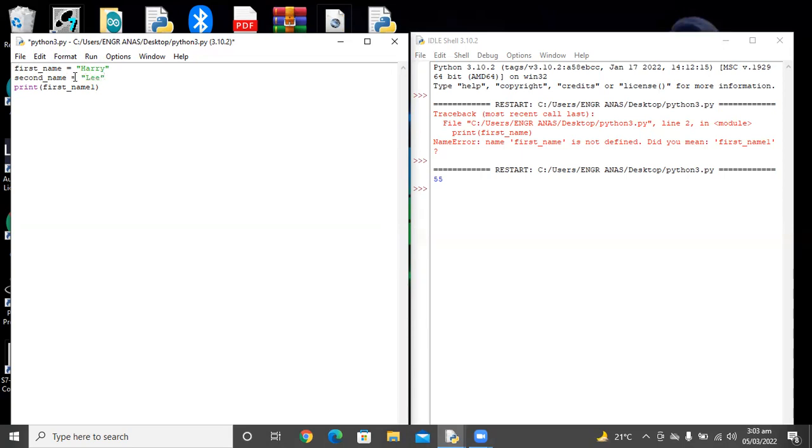Then if I print full name, if I save both the strings, what can I get? Let me check this.